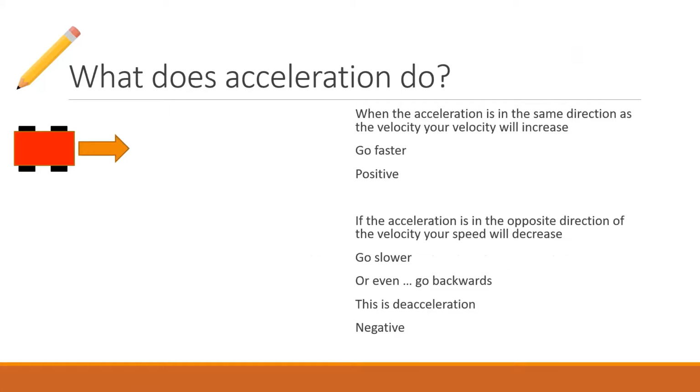This lesson is this here. And there's a fair bit of text here, but I'm trying to keep it really small words. And it's just like, what does acceleration do? When the acceleration is in the same direction as the velocity, your velocity will increase. In other words, you'll go faster. Okay? So I want you to write this top part down, and then I want you to write this part down, and then we're going to look at the car moving.